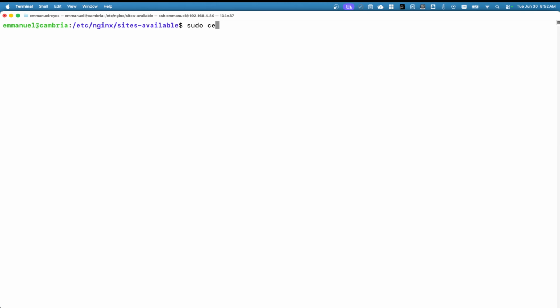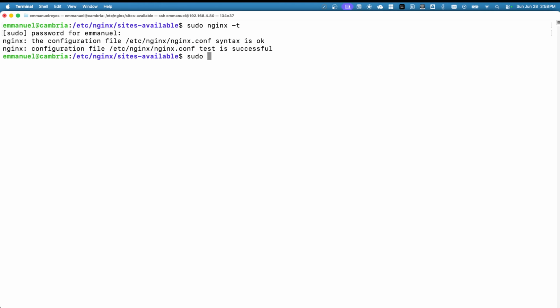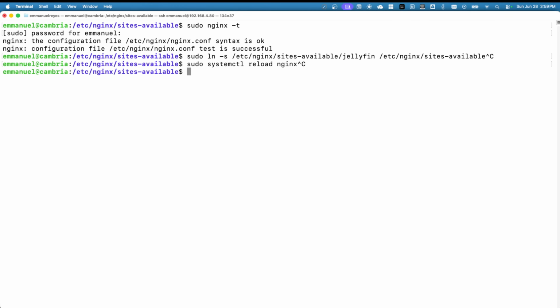You do have to renew them every 90 days, but other than that, it's a simple command to generate the SSL. When you run the command, your basic configuration file gets some changes automatically applied. And if everything checks out, then you simply need to enable it by creating the symbolic link. And after that, you reload Nginx, and you will be able to access all of your music using jellyfin.inspocinema.com, or in your case, any of the subdomains or domain names that you gave it. What's nice is that you no longer have to memorize the port number 8096. You can simply go to the subdomain name and have access to all of your music files.